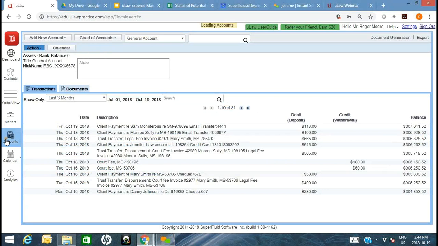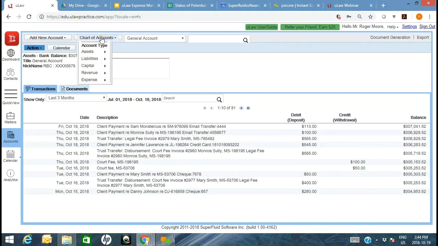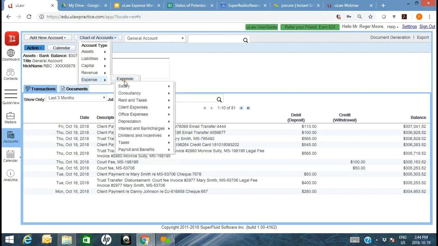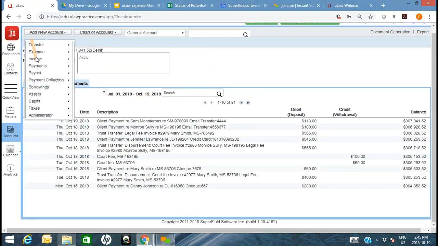So let's say there's an office expense that you've incurred today. We'll add a couple more. The first and foremost is you defining those categories, and this can evolve with time, right? You have a better sense for it, having dealt with your business for a few weeks, to know the types of business expenses that you may incur. Helping you set up these categories really allows you to capture those expenses and categorize them as well. Okay, so once you've set up these basic categories, let's say there are a bunch of office expenses that you want to capture for today. I'm just going to go into the office expenses.